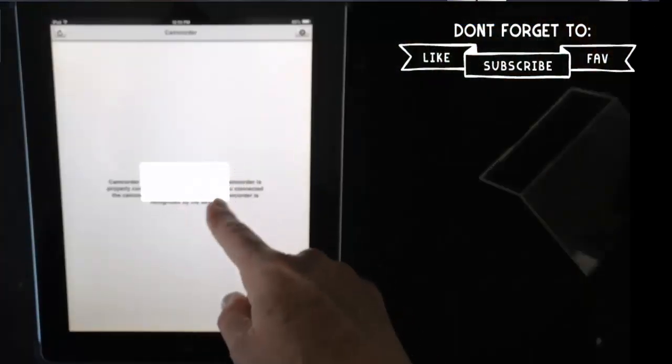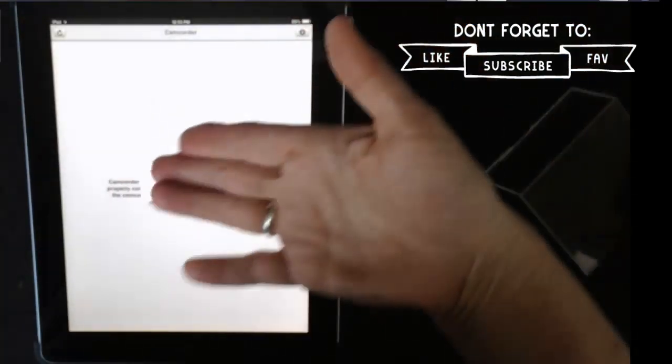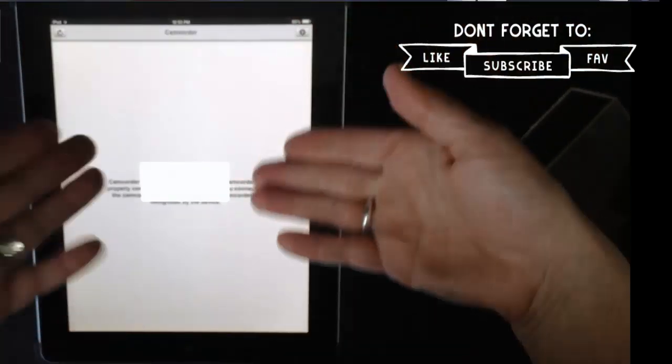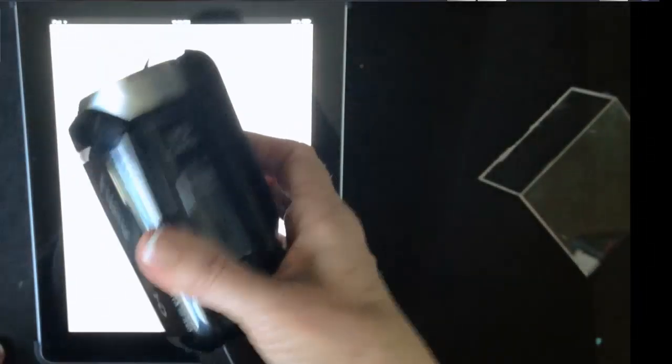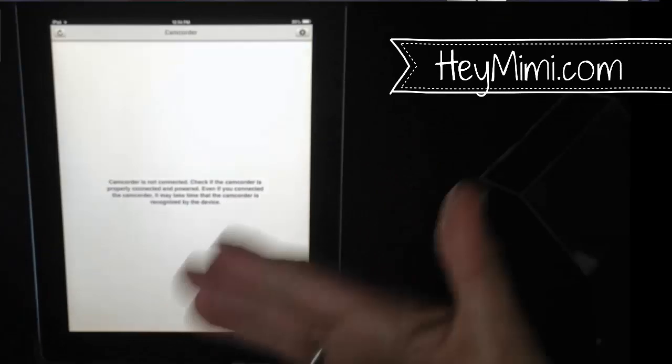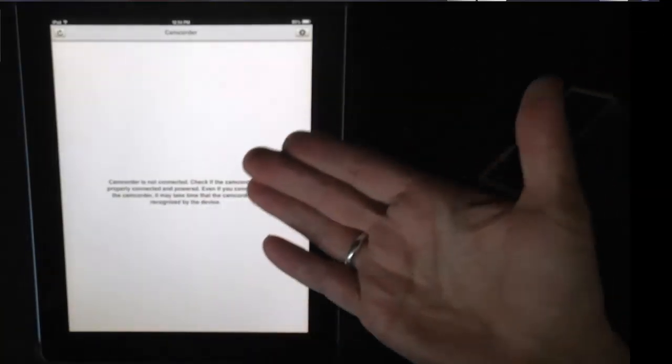Camera access would like to access your photos. It's just saying it wants to save what it just recorded to your iPad. If you say don't allow, it's not going to save what you just recorded. So I'll say okay. Now because I've closed the door on this, it's no longer connected. So once you connect it, always keep that open. But it's pretty neat because you can use it almost like a security device. Set it out facing the pool. You can either record or watch what's happening in the backyard or at your front door if you have it faced out the front. So that's pretty cool.